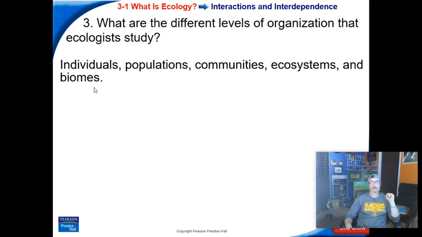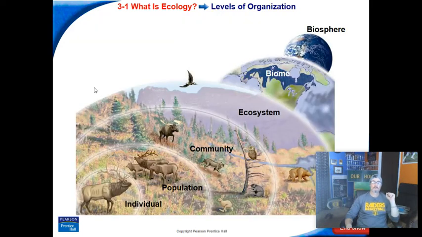All right, getting ready to hop ahead. Okay, so I like this picture because it kind of hammers home what I was just saying. So individual, this is an elk or a caribou. All right, so that's the lowest level of organization. And then obviously these are the offspring of the, we'll just call it an elk. That is a population. Population is the same species at the same place at the same time.